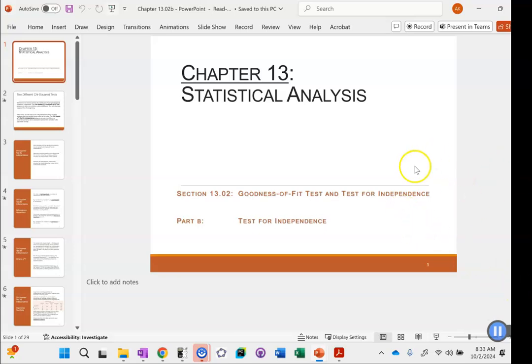Have to remember, though, that the degrees of freedom formula is different between the two. All right. So again, what are we going to compare this to? We need some kind of level of significance so we can generate a chi-squared critical or an alpha and then get a p-value out of our chi-squared number. So let's say that our level of significance is 5%, or I guess 10% is what we decided here.